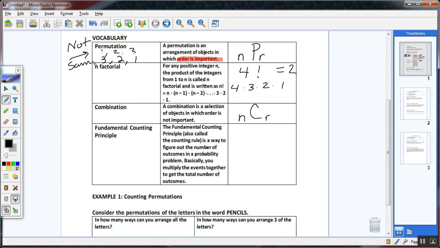But in a combination, if I have, I don't know, card 1, card 2, and card 3, that's the same as having card 3, card 1, and card 2. Okay? This means they are the same. So would I count that as 1 combination or 2 combinations? 1. Just 1. Okay? So under the condition of combinations, whatever the order is, it doesn't matter, because you still have the same 3 things.